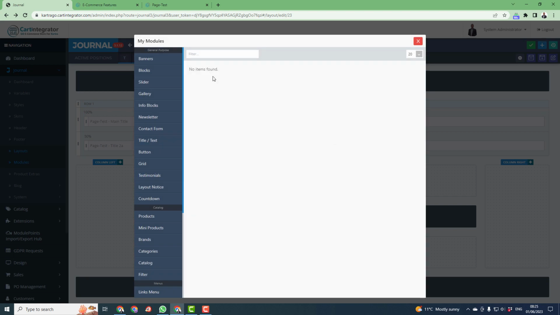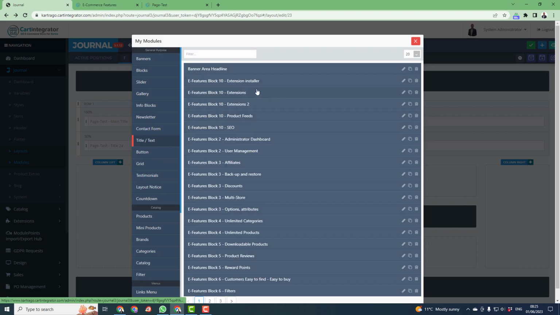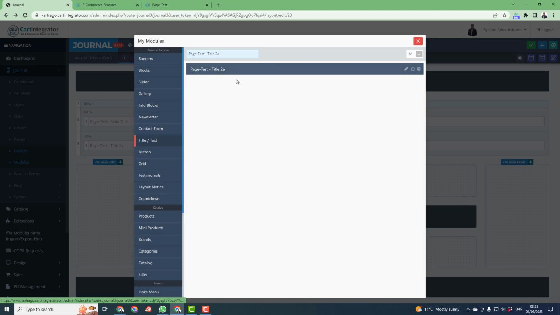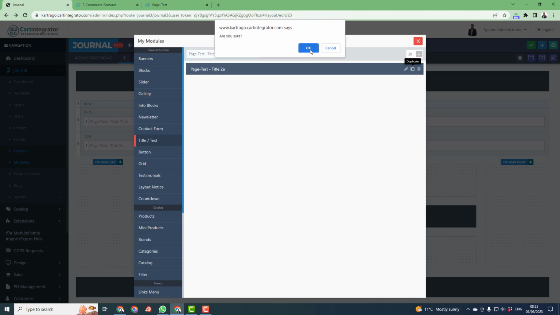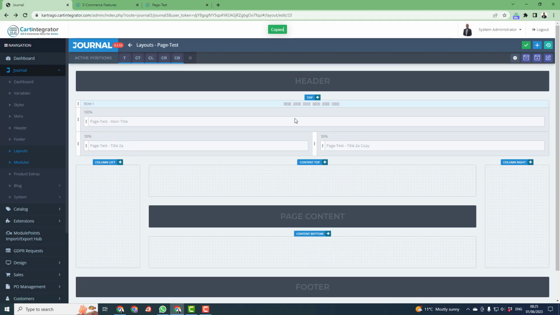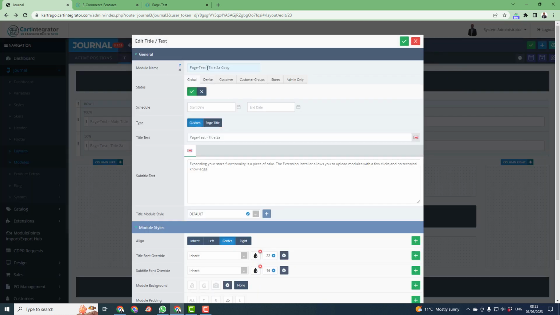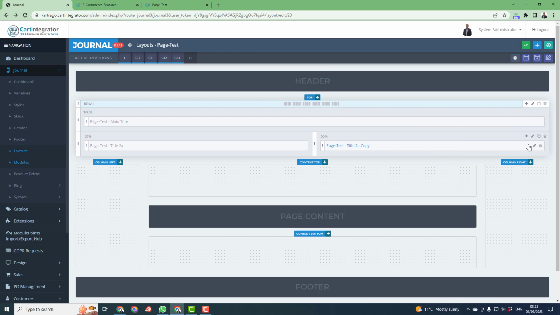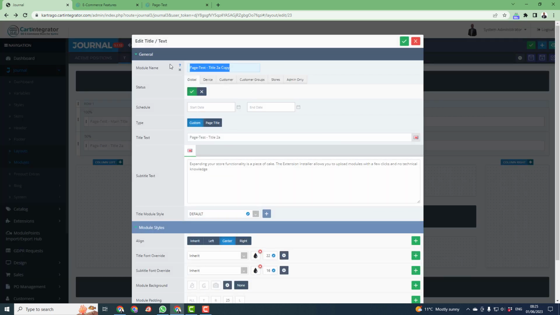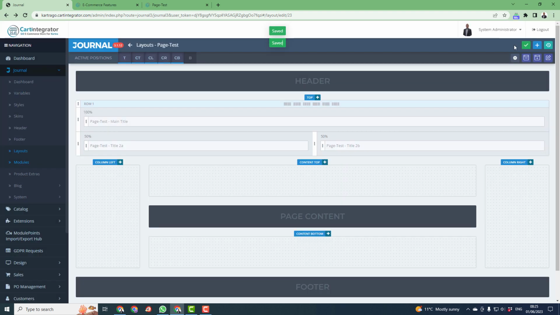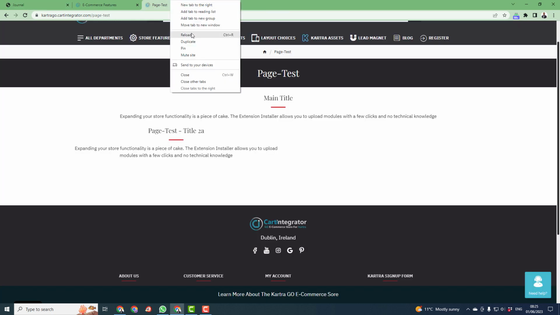So now I'm going to add another title here. I'm going to go to page title 2A, and I'm going to clone that, and it's going to be page title 2B. Very original, I know, but so now we're going here, so this page title 2B. And I just use this to try to be logical and understand that when I am looking at this page layout and I'm trying to understand where everything is, I want it to be very, very clear.